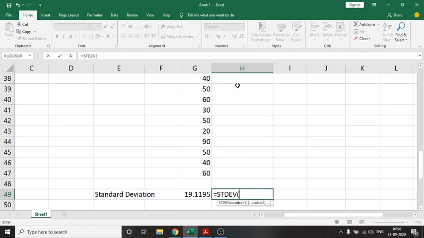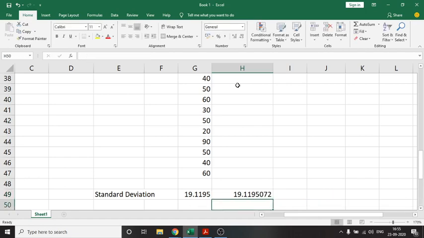Now you can put up the numbers by separating them with commas. 40, 50, 60, then 30, then 50, then 20, then 90, then 50, 40, and 60.